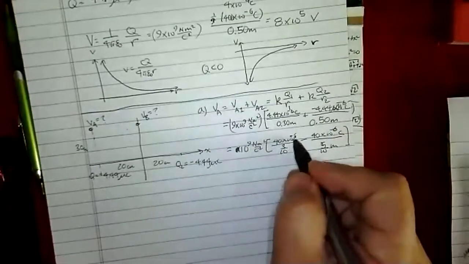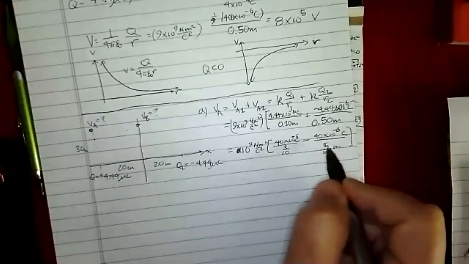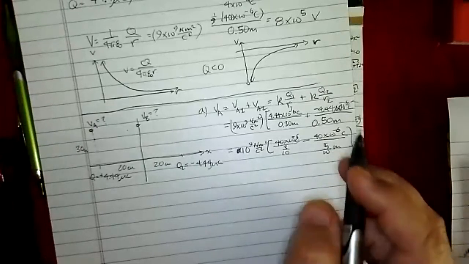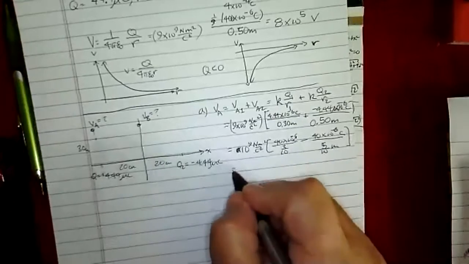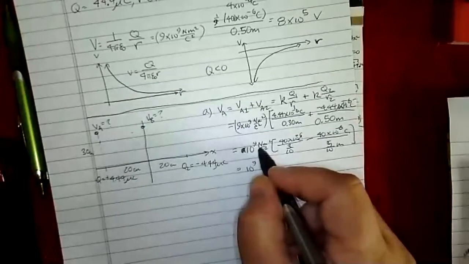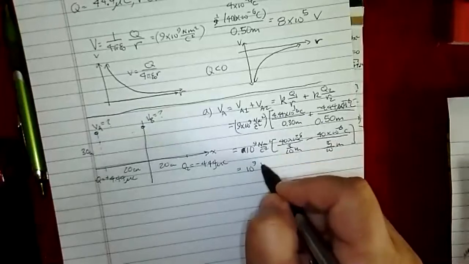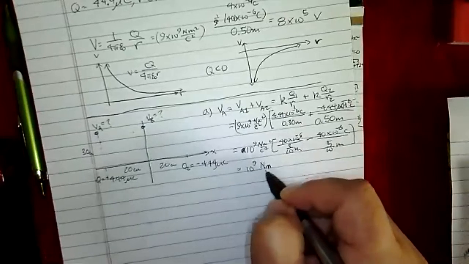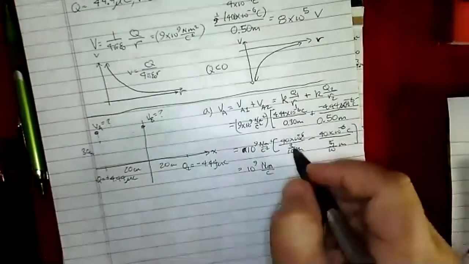So the 10 to the 9th times the 10 to the negative 6 gives me 10 to the 3rd. And then the 40 minus the 40, well, that would be fine, except I've got different denominators, so I can't just add them. The good news is that I can multiply by 10 and then divide by 3, and I'll get 10 to the 9th. Go ahead and deal with the units. So this Newton is going to stay there. One of the meters is going to disappear, and the coulomb in the bottom, one of them will stay.